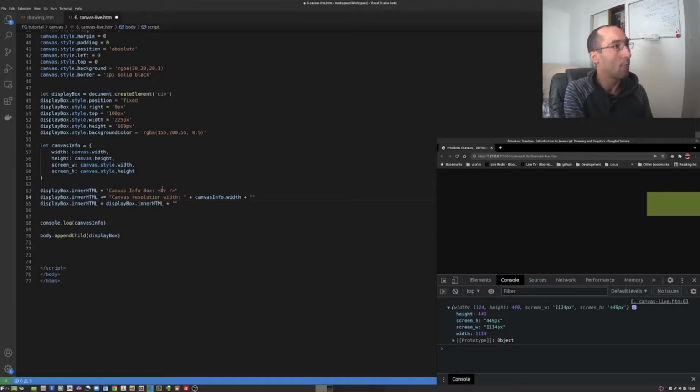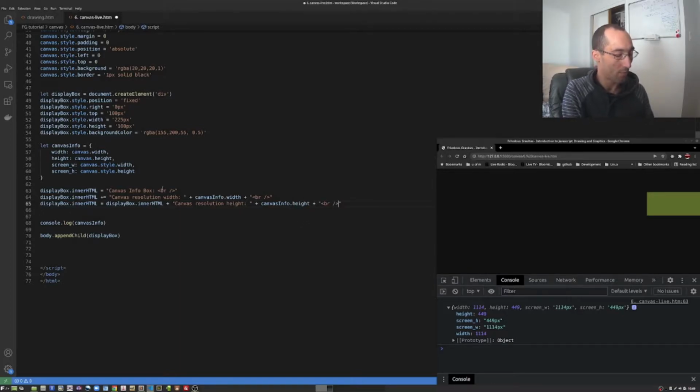And again, I want to make sure that breaks a line so that all the data that I put in here doesn't mix together. And that means we'll do canvas resolution height. And I will add canvas info dot height.